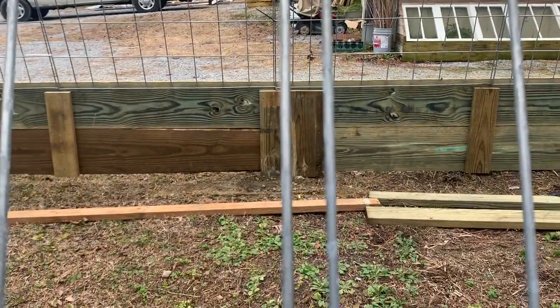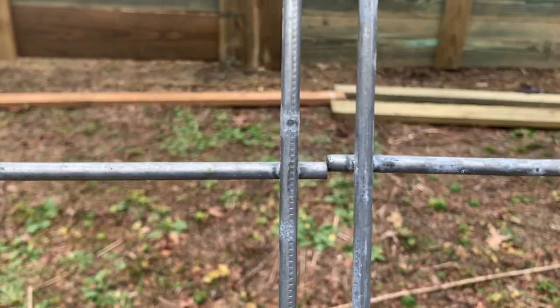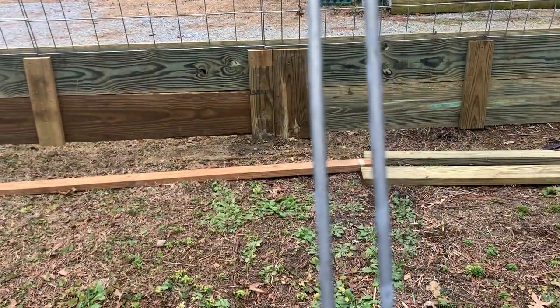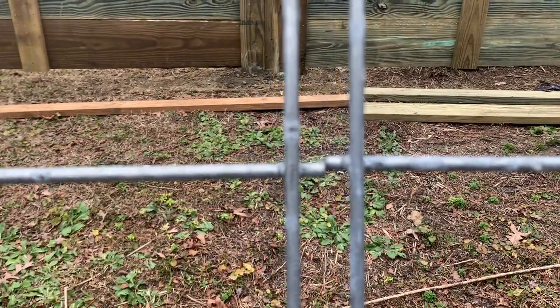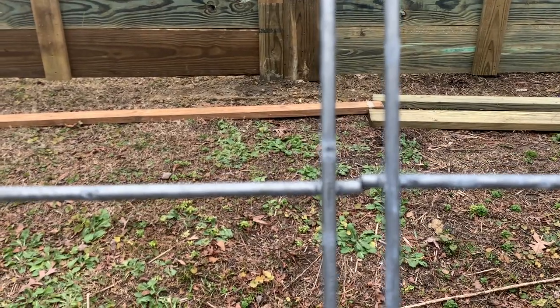Now the other two that I have are correct. They're not sloppy like this. So I'm going to cut these tabs off. You can see, look here, this one's sticking out that much. That one there is just barely sticking off. They're just inconsistent. I don't know if they're getting them from a different supplier now or what. I'm hoping that the total size, the length and everything, matches up with the two that I already have. I haven't got those out yet. So anyhow, we'll deal with that in a minute.